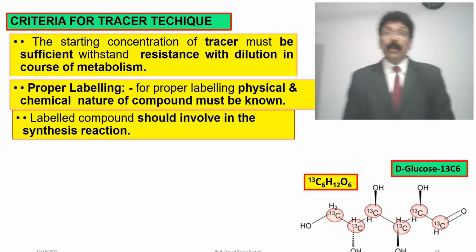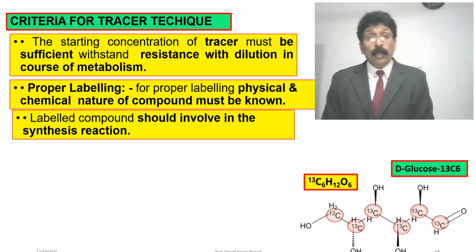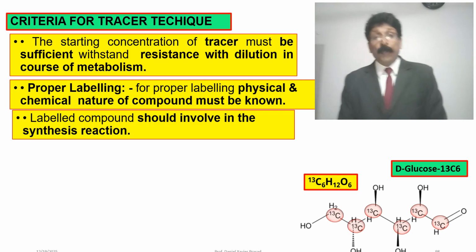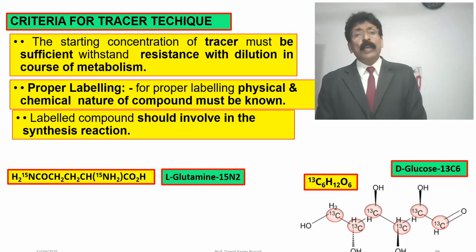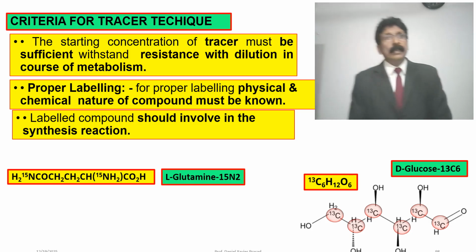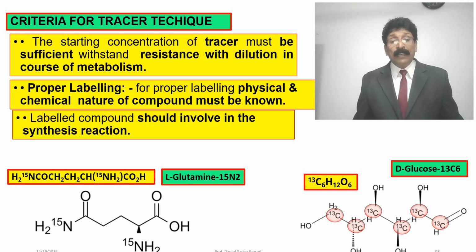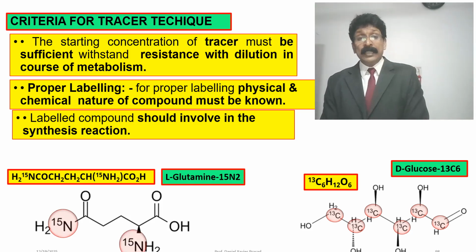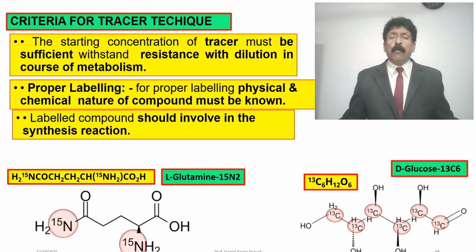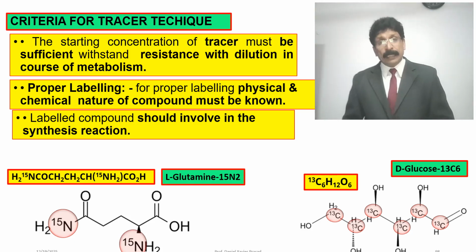Once you know what compound is present in the particular plant or animal, only then is it possible for you to make the labeled compound to be fed into that particular organism. You see, this is an example of L-glutamine with nitrogen-15, an isotope of N, added. We know that this is glutamine having nitrogen, and this nitrogen is made into the isotope N15. See that I just rounded and showed. This will become a labeled compound which can be fed in to find out what happens to this glutamine, and how this glutamine gives rise to another compound, another secondary metabolite.